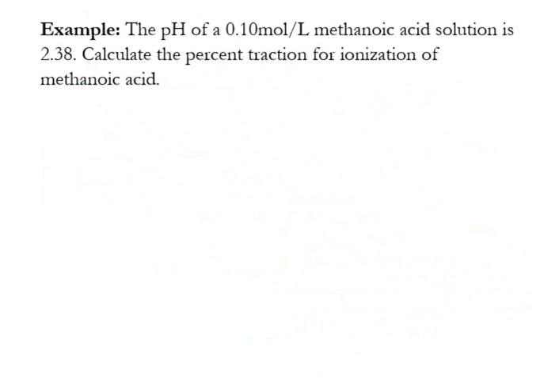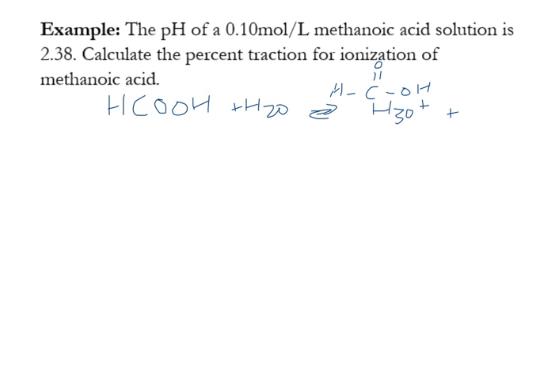For example, methanoic acid is HCOOH. That's methanoic acid's formula. Because methanoic acid would be one carbon, double bonded to O, to H, and you'd have a single hydrogen there. So that would be it. We would add it to water. It would, in equilibrium, form H3O plus, and it would form HCOO minus, which is a valid polyatomic, by the way. Sometimes we write it as COOH negative. Either one works.